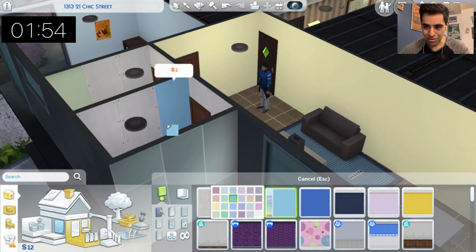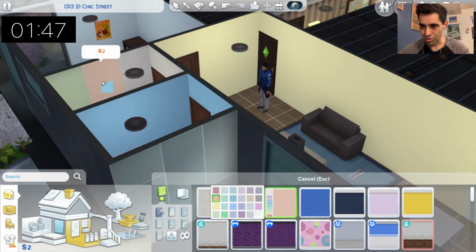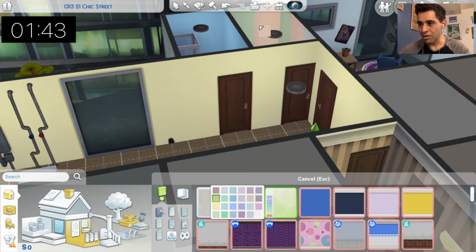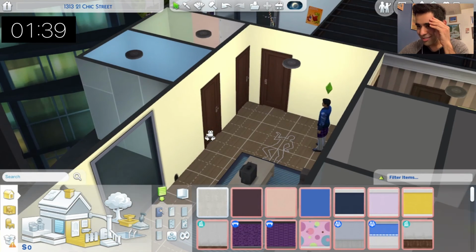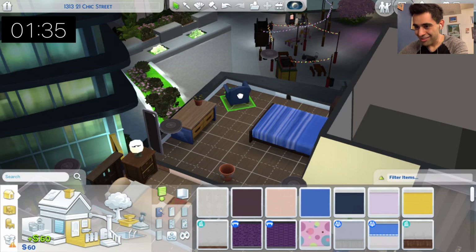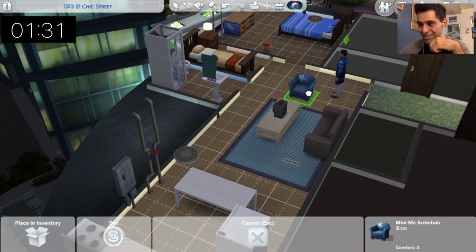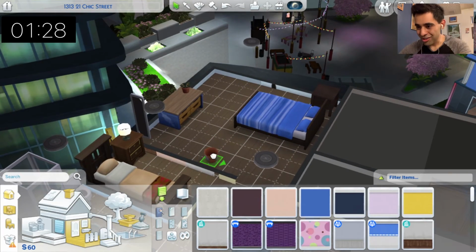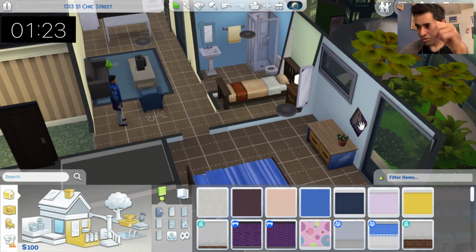Let's go with this color for the bathroom. This is the bathroom, right? Sure. And then we'll go for this warm. Can you? We're out of money. Oh no, we're out of money. What can we sell in here? You don't need this. We'll move this to the living room. We'll put that over the crime scene. And we'll sell the trash can. You don't need a trash can. What do you need a trash can for? We'll sell this. Okay, we got a little bit of money.